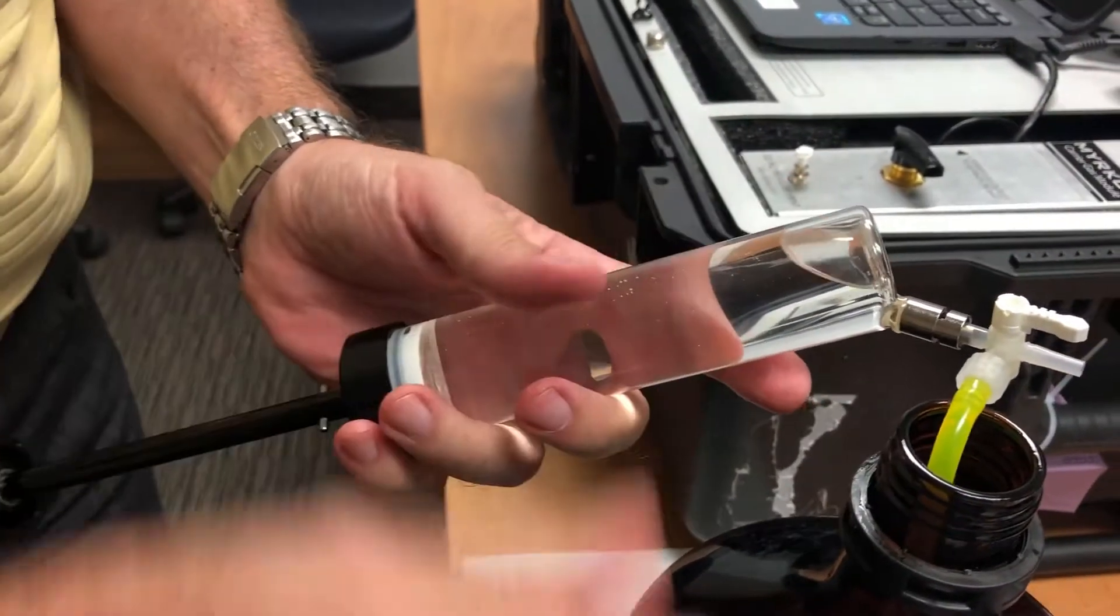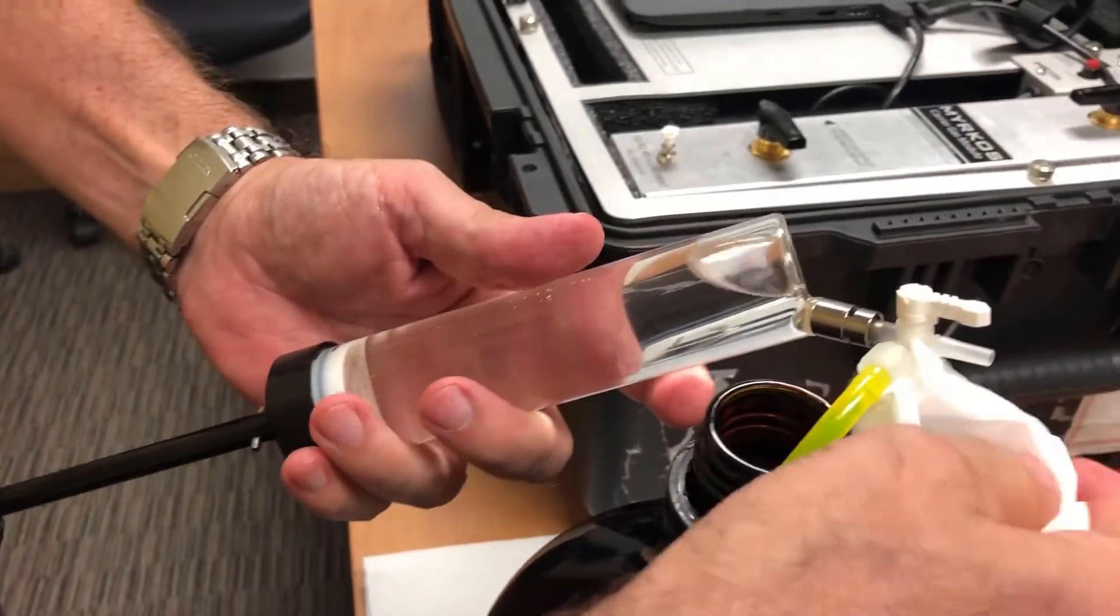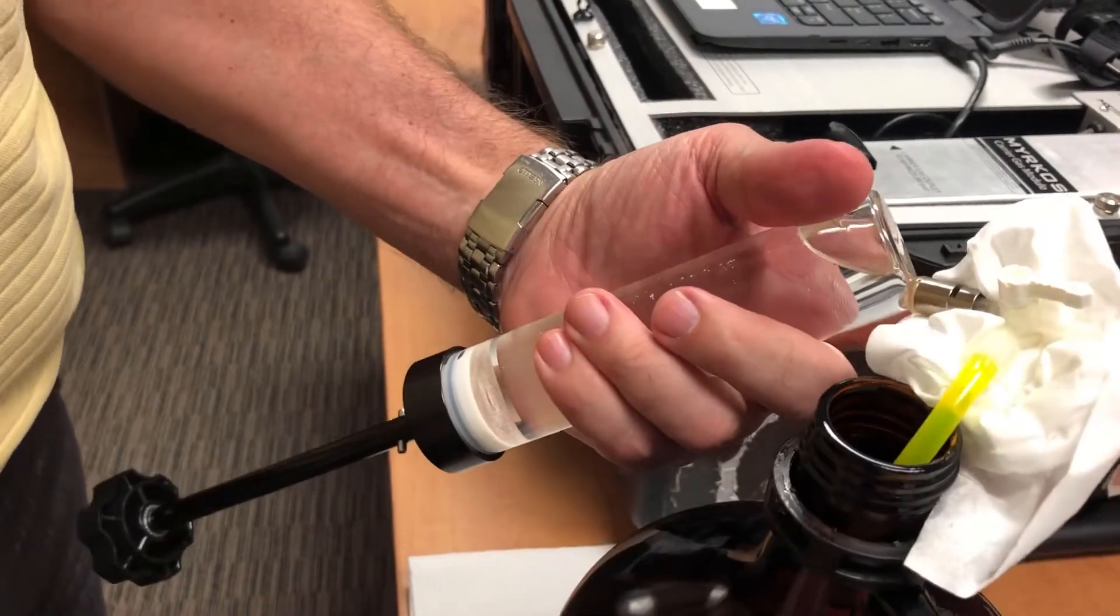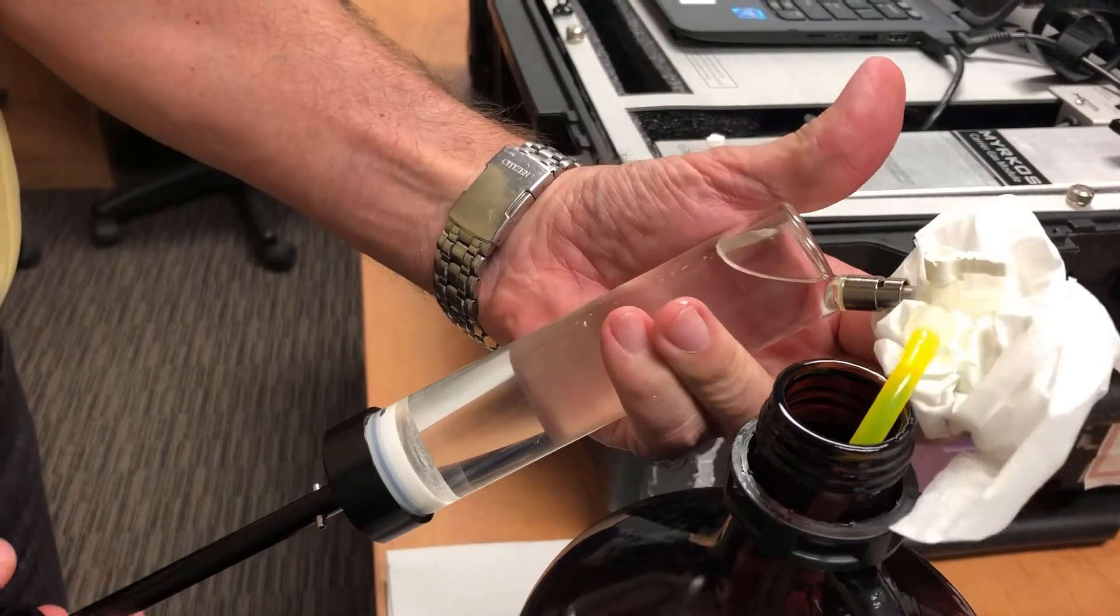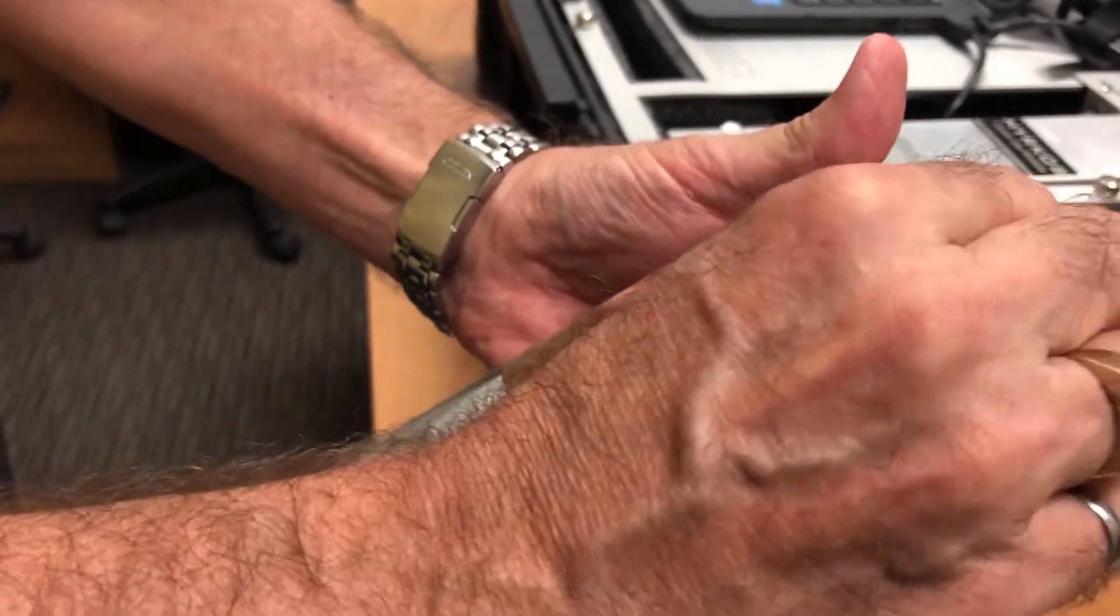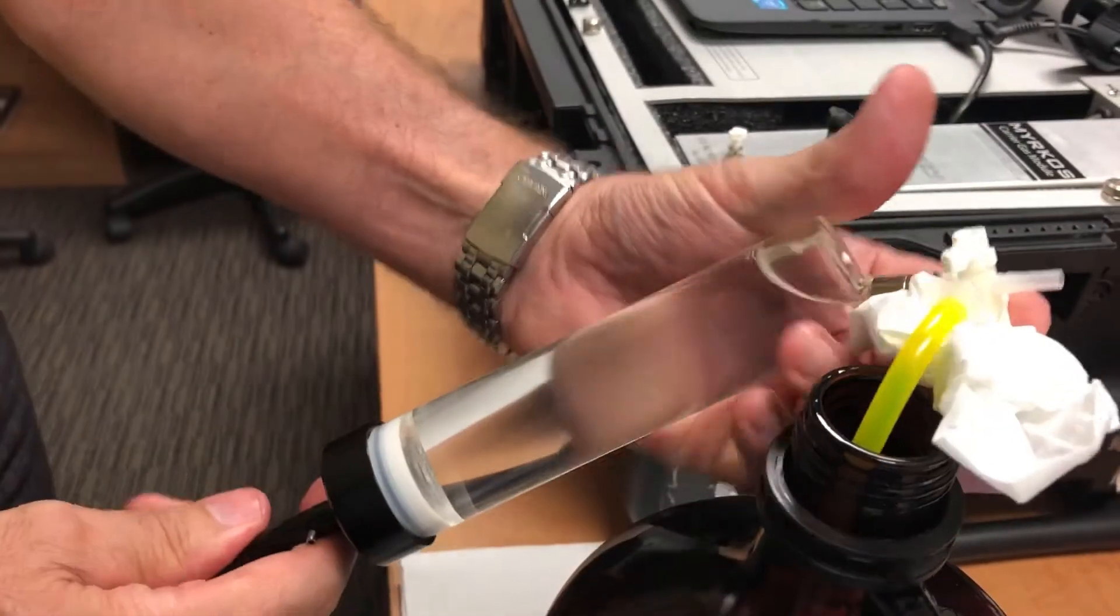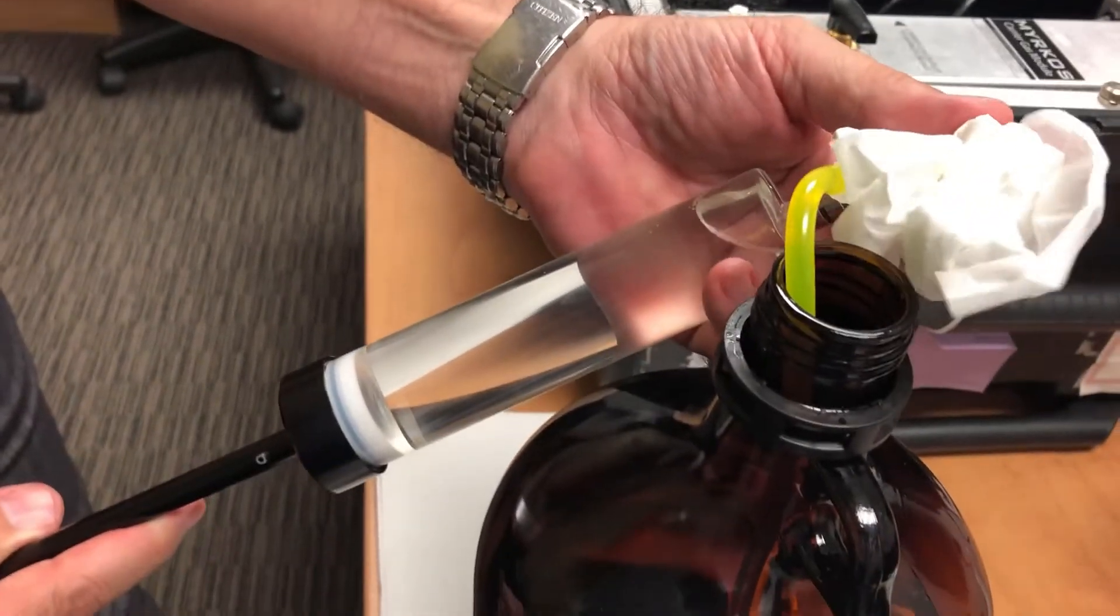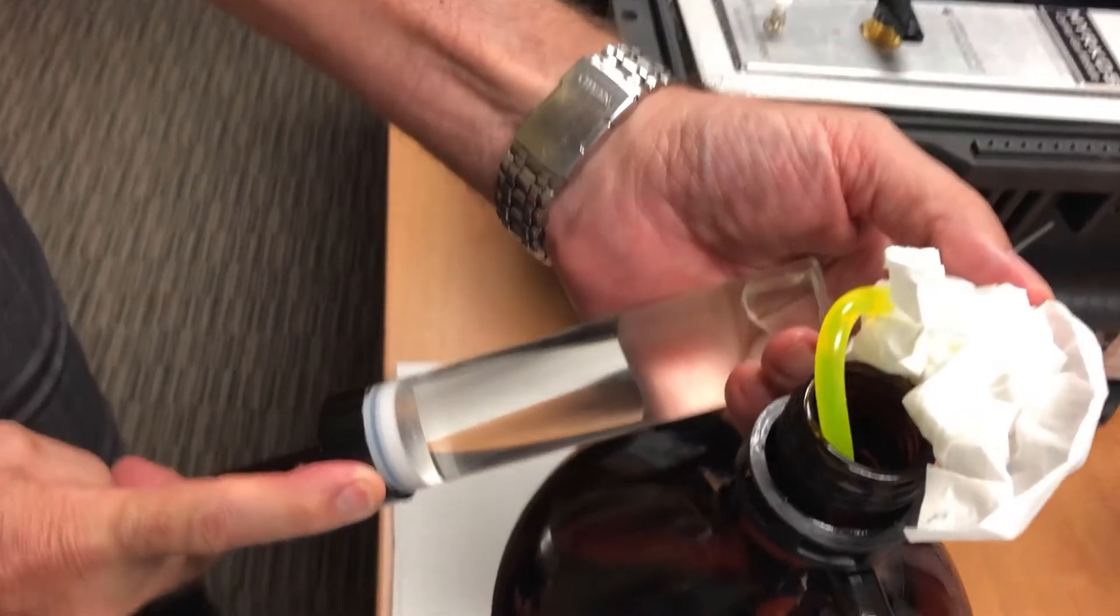And we have to remove the air or the gas that's inside, because if you don't do that you're going to lose a lot of the gas that's in the oil. It's going to come here and you won't be able to measure it properly. So what you do is now you close this valve here, and what we're going to do is push out the air slowly without making a mess out of the syringe.